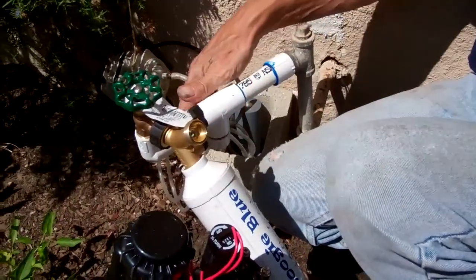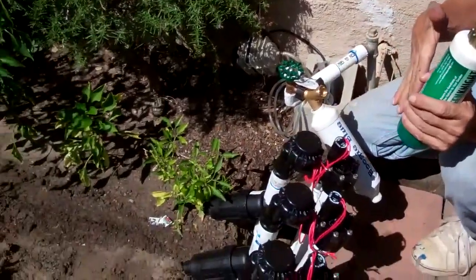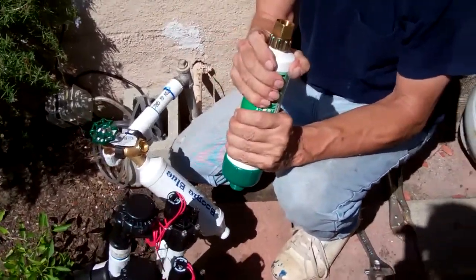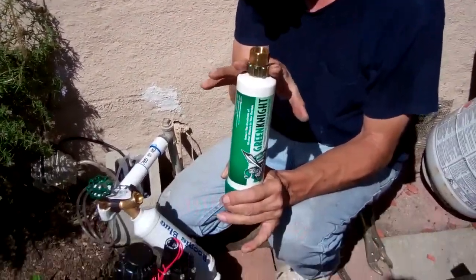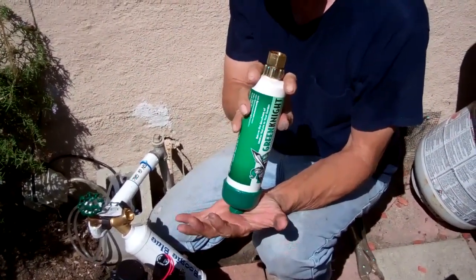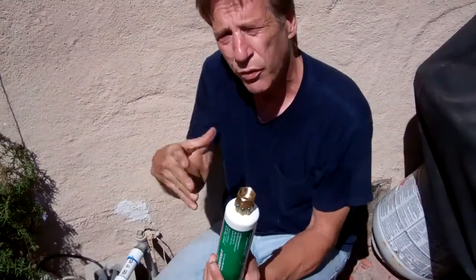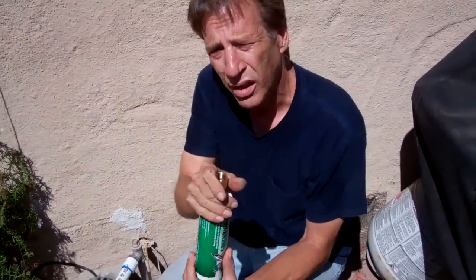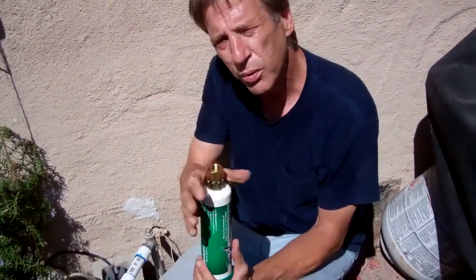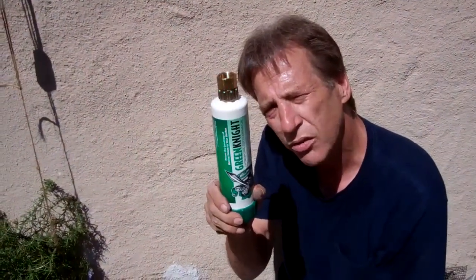So we're going to come in with the Green Knight. We have three valves here, and in order to dechlorinate all the beds, you either have two options: buy three Green Knights and do it individually, or put this one on at the beginning. Most of us are cost-effective because gardening is pretty expensive when you get into your amendments, irrigation, soil, and building the beds. Before you know it, you have a big investment before you can get started growing — it's only after that, over the years, that you start getting the return on your investment. So we try to keep it cost-effective and use one Green Knight before the valve.